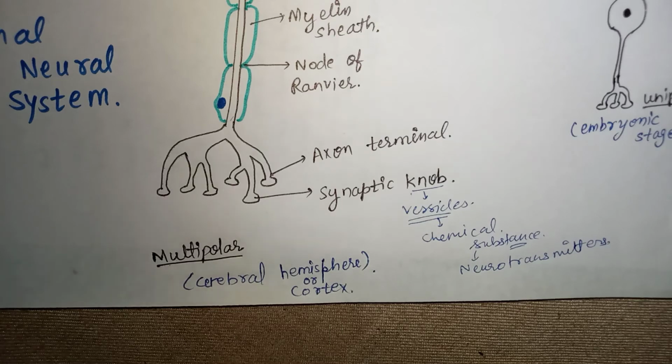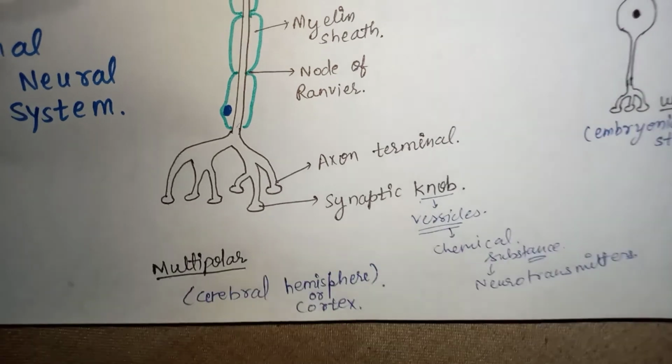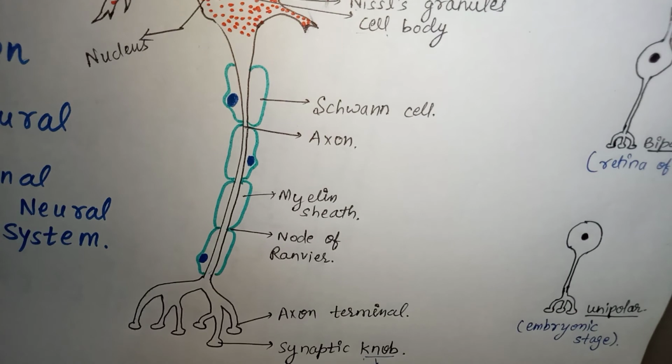So we also have unmyelinated nerve fibers, in which these myelin sheaths are absent but Schwann cells are present, okay. So where are these myelinated axons present? Myelinated axons are present in the cerebral hemisphere, like the cerebral cortex and the spinal cord, okay. So in the CNS region mainly. And what about the unmyelinated neurons? Unmyelinated neurons are present in the peripheral nervous system, like your autonomic nervous system, your somatic nervous system and all, okay.